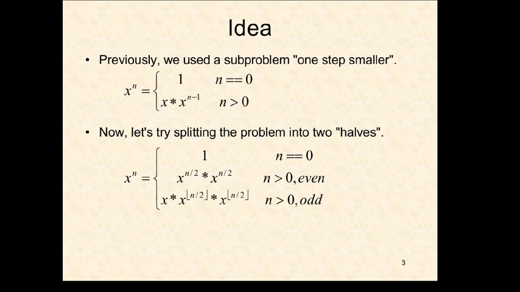So we use the two different definitions for the formula for how to calculate x to the n power. One way was with just x times x to the n minus 1. The other is taking advantage of powers of 2. Now, with the second recurrence relation here, we've actually split it up into the even equation and the odd equation.